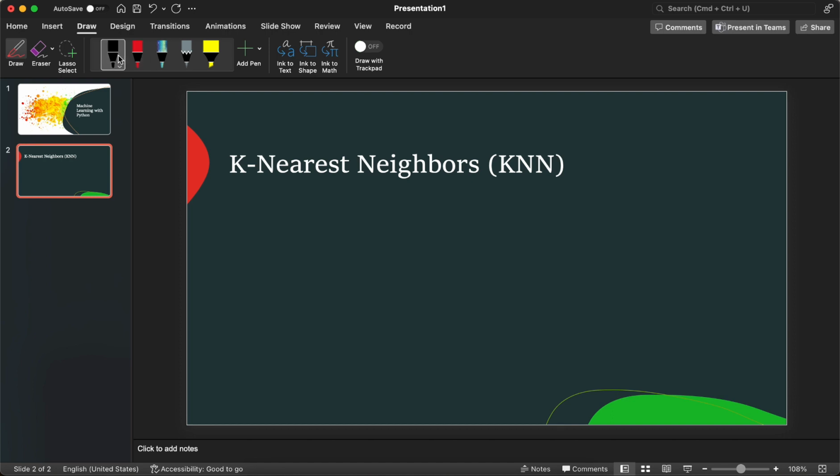So for k-nearest neighbor, let's say that you have a data set, and you plot your data set based on feature 1 and feature 2, right? And you have some samples. Let's say you have 2 classes in your data set. So this is one class, and these are the data for the other class.